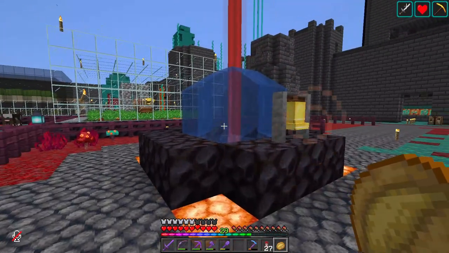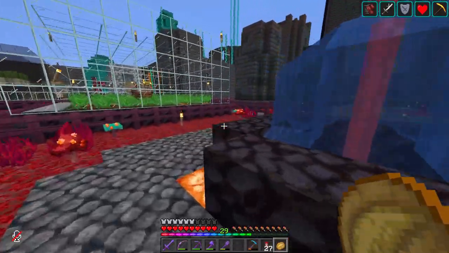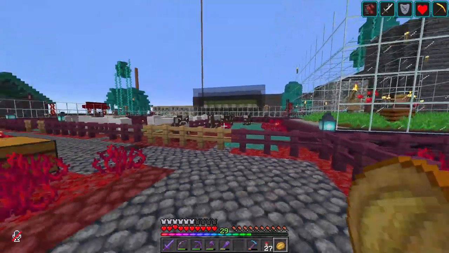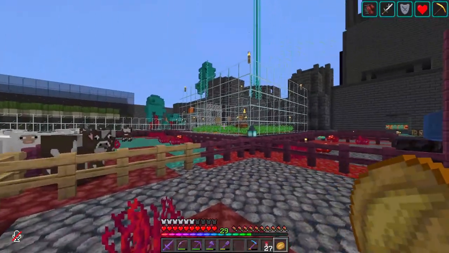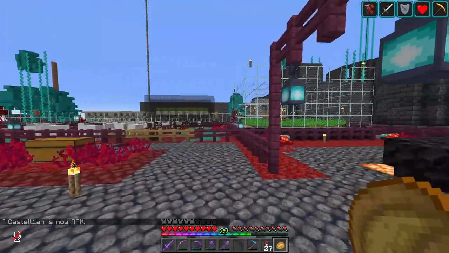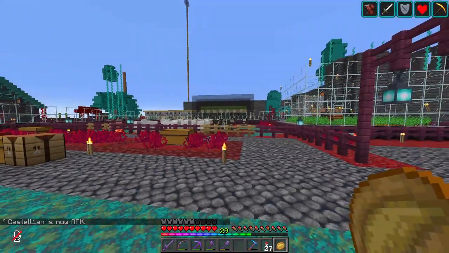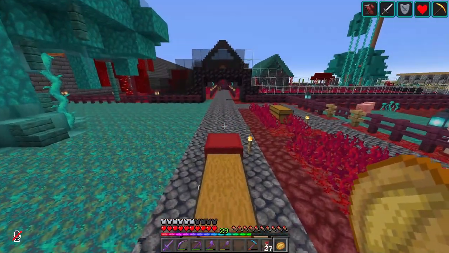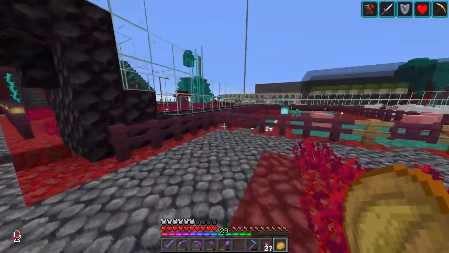This fountain is going to be moved, and I have a plan for a different fountain that we're going to put in the center whenever we find it. All of these farms and stuff are going to be moved outside of this wall here. This is pretty much like our city wall, I guess you could say. And then on the outside is going to be like our farming district kind of thing.